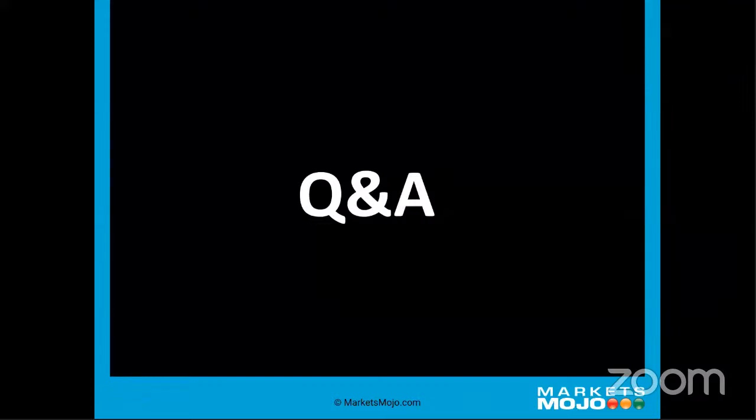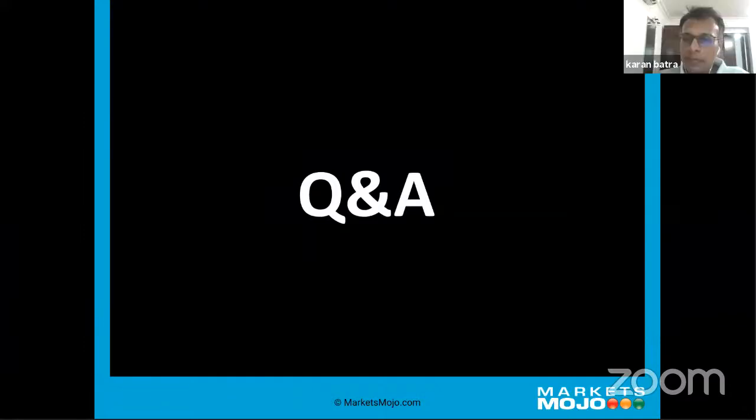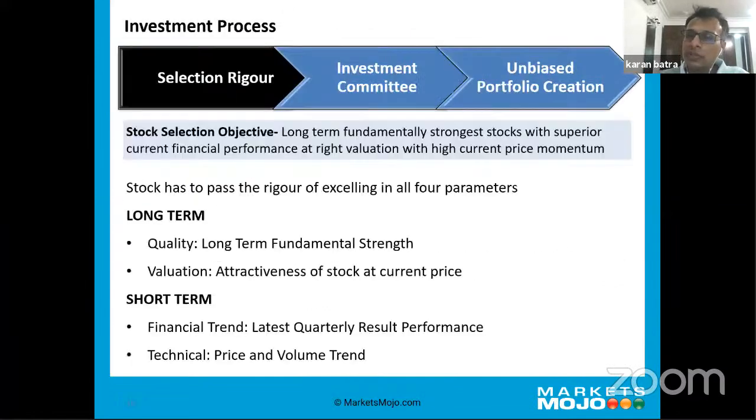Okay, moving on to the next question. Sachin has this question. Do all strong buys qualify as Mojo stocks? If not, how to choose strong buys which are apart from the model portfolio? So I did briefly touch upon this, that not all buy stocks will be Mojo stocks.